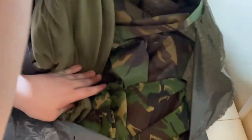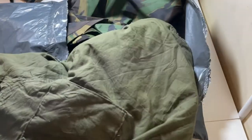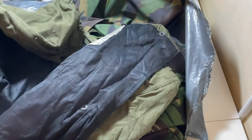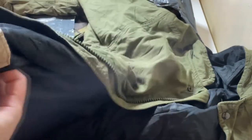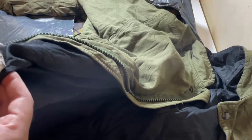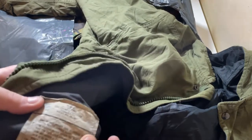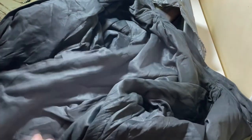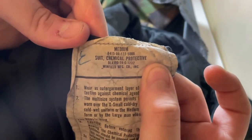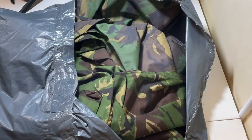Looks like we have a coat. Is this a jacket? This looks nice — I think it's upside down. It is. So it's kind of like a bomber jacket. This looks very, very small. Oh, it's a CBRN suit — that's cool. So this is an extra small. This is probably going to have to be sold seeing as none of us are going to fit into it. The only reason I said CBRN suit is because it says 'chemical protective suit' on it. So yeah, CBRN suit — that's pretty cool.